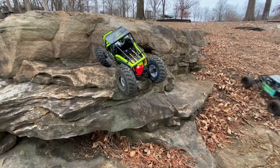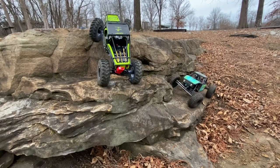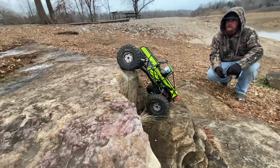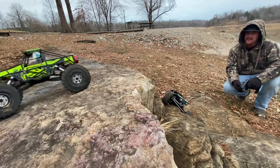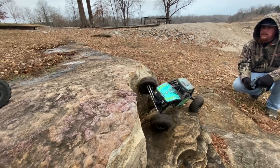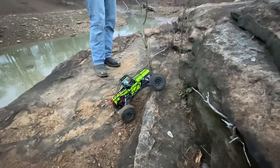You'll notice I'm running what we call tractor tires here — the Genius tires. They make this thing look like a tractor, so we were joking I need to find a little tractor body for it. These wheels had weights in the front, which helped hold the front down. I don't think stock would have done this climb — not because of the tires but because of the added weight in the front. But you can see it slow crawls right up that — it's pretty impressive. I wanted to show the capability of this thing; it has tons of flex out of the box, so it's able to do some spots that are really tough with another rig.